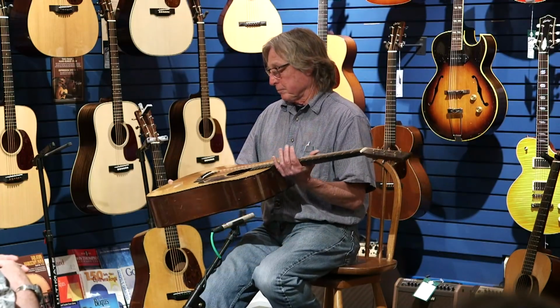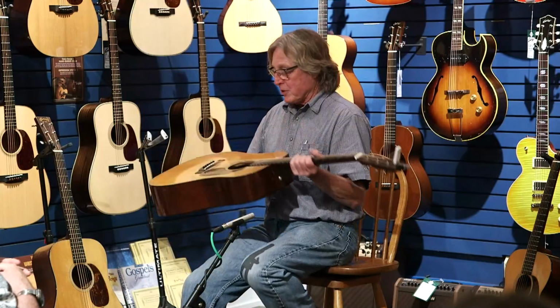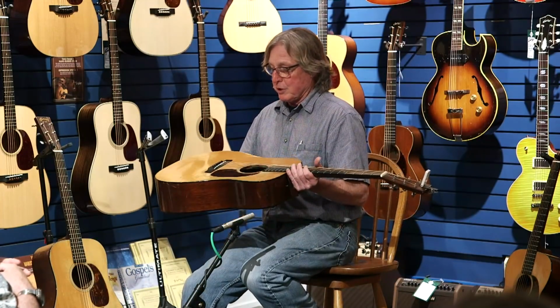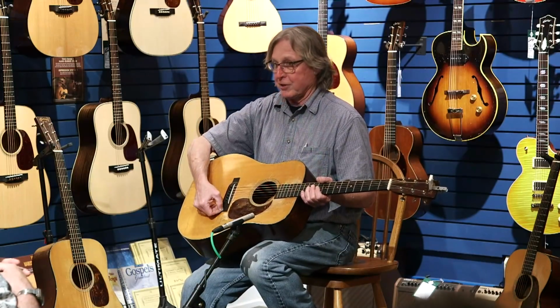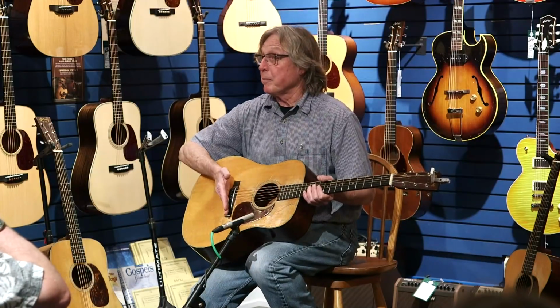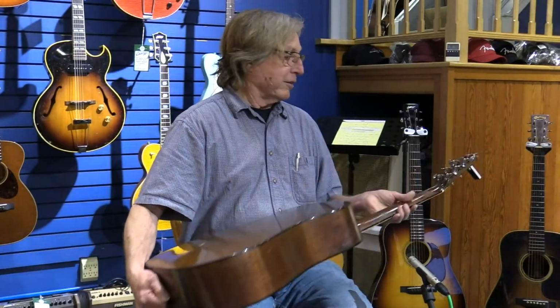And so this one, that's all that's been done. This one, pretty much the same thing. I built that bridge many years ago. This is kind of my homeboy guitar. This is one I leave around. I like it a lot. I had the original bridge on it, but it was cracked between the pins, and the crack went clear out into here. I saw no reason to re-glue the bridge on there, so I made an exact size bridge, that's 16, 17 years ago, and I refretted the guitar. Since it's one I play, I put the new Waverly tuners on it, so it's easy to keep in tune, and it's something that I like.